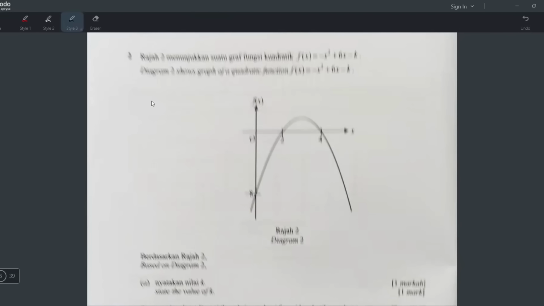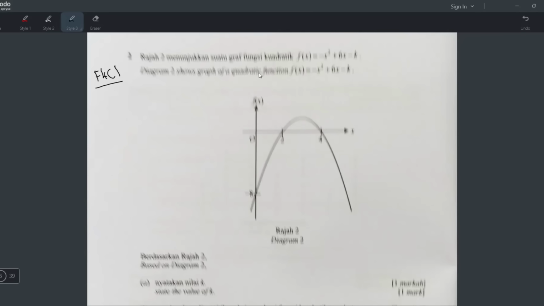Okay, this is a bit blur, but I'll tell you the chapter right away. It's Form 4, Chapter 1. How come I know so fast is because of this curve. So this is a quadratic curve. It's called a parabola, and yeah, it's a quadratic. So definitely it's from Form 4 Chapter 1. Okay, so it's a bit blur, but I'll try my best to read it.